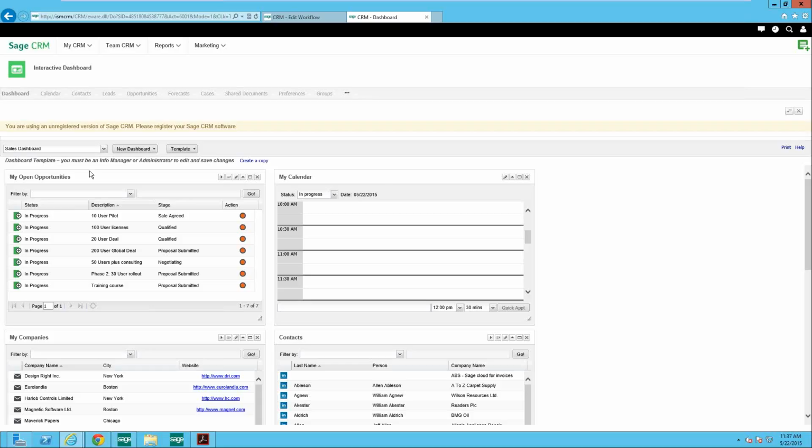If you notice, we have My Calendar here, we also have Calendar, and we have Contacts. The dashboard allows you to take that 360 look inside Sage CRM and put it all into one place. So when the user logs in, they don't have to go through multiple tabs to see their information. They can go to the dashboard and get to that information easily.